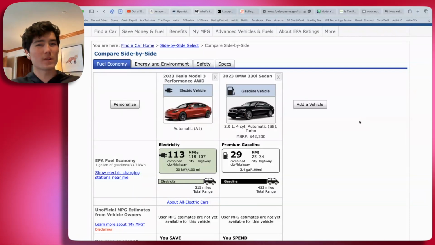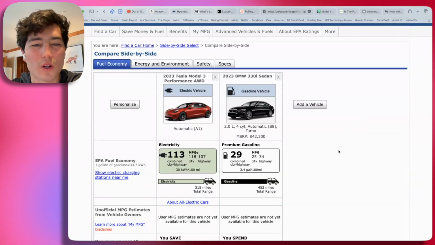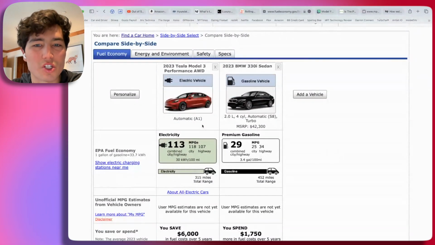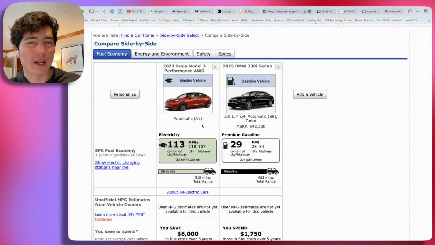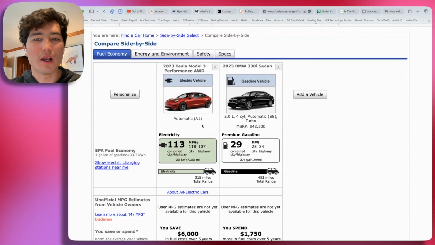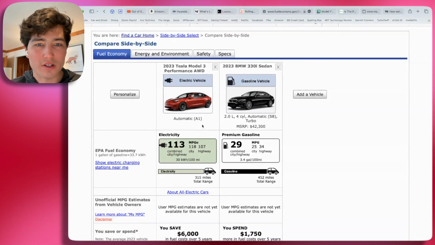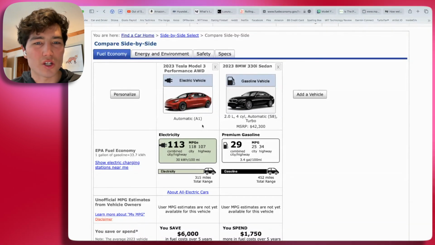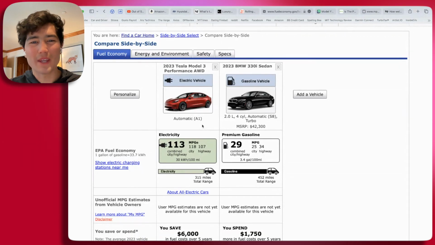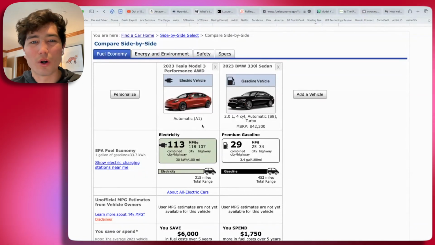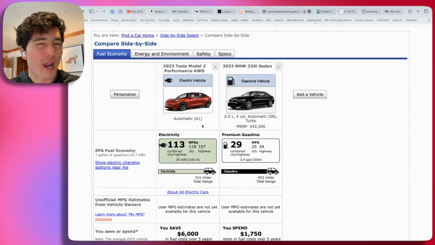Now, I could go into all sorts of nerdy details about this, but the long and short of it is that electric cars usually have a 1-speed, single speed transmission, whereas gasoline vehicles have a many speed transmission. So they usually have an efficiency sweet spot somewhere in the zone of 30 to 50 miles an hour. You might have noticed this yourself driving your gas car. An electric car has a very linear relationship to speed because of that single speed motor. The motor will just use more RPMs to get to higher speeds. The higher speeds you go, and of course, because of aerodynamic drag, the more you're going to lose out on. And basically every electric car, you're never going to find sweet spots of efficiency that are higher than lower, if that makes sense.